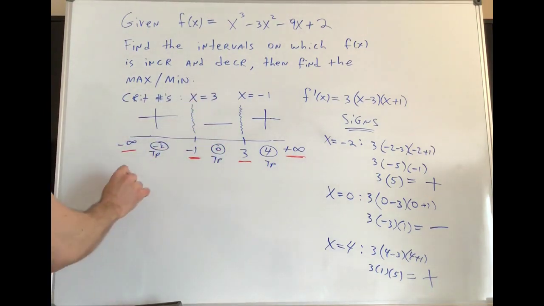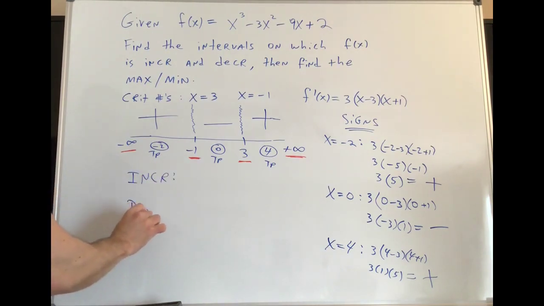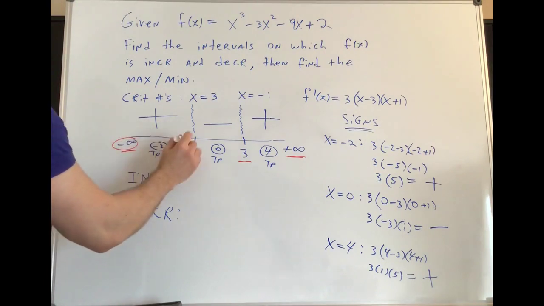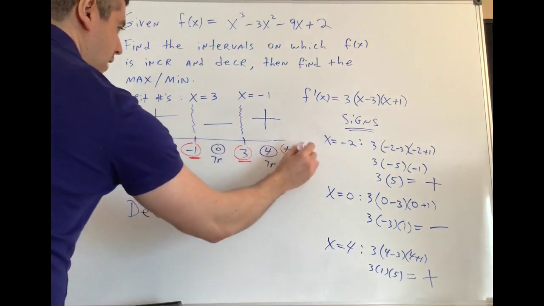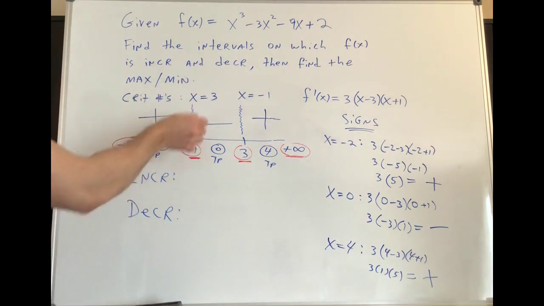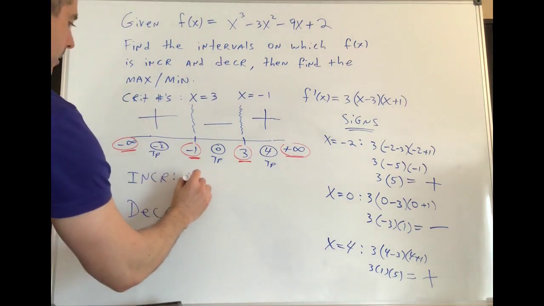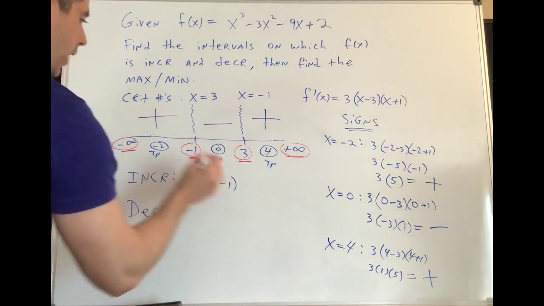So now, I can write where the graph is going up, and I can write where the graph is going down. The graph is going up. Now, this is why I did this. This is the part that people screw up and have trouble with. This is why I did this in red. The graph is going up till you reach here. Not here. Not your test point. The graph goes up until you hit -1. -1 is your critical number. So this graph is going to go up from negative infinity until you reach -1.